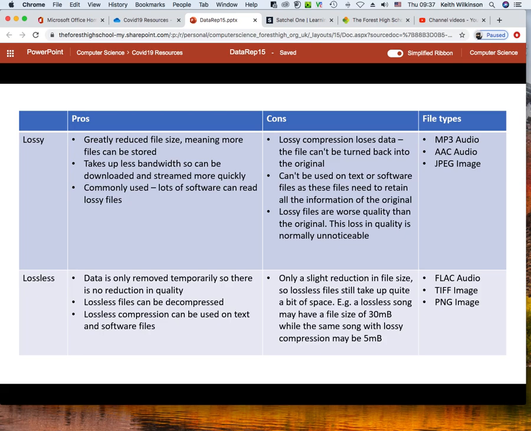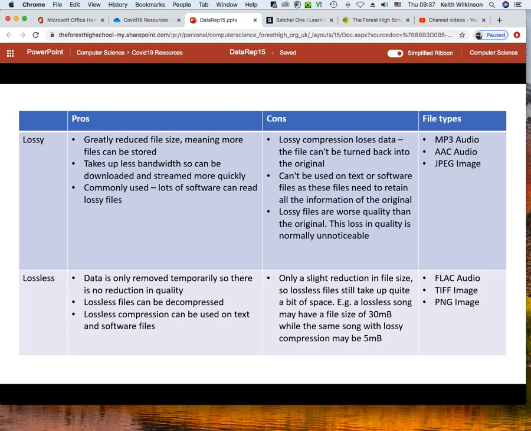So lossy, the good parts about lossy files is that they can greatly reduce the file size. You know, I can get 30 megabytes really down into 3 megabytes, meaning that I can store more files on my device. So if I've got a phone with songs, I can get more songs on there just by using a lossy compression.